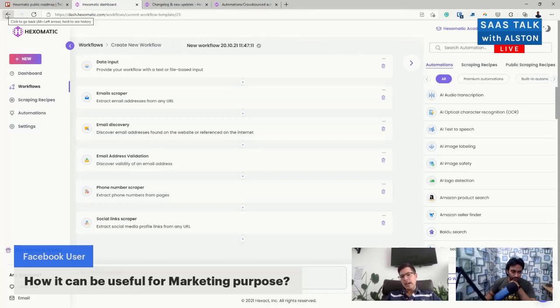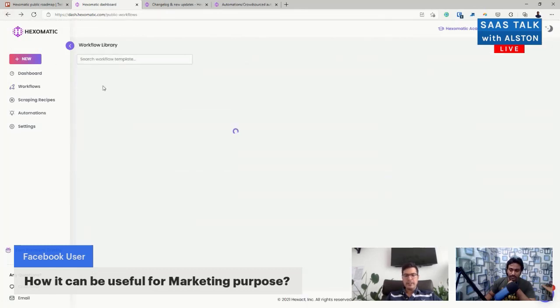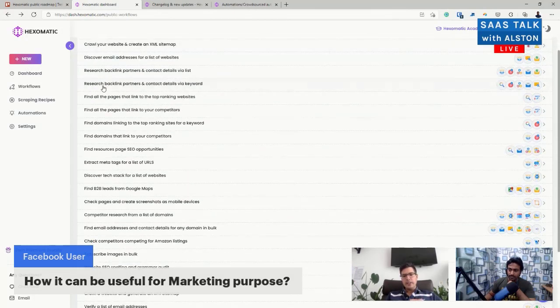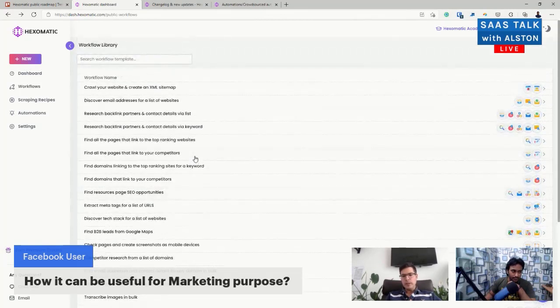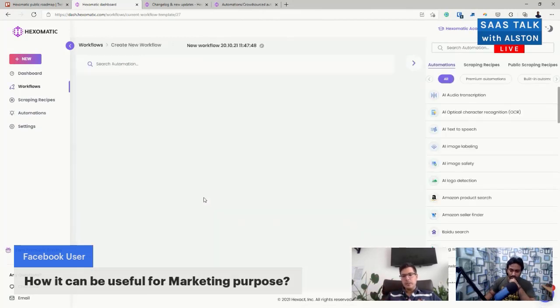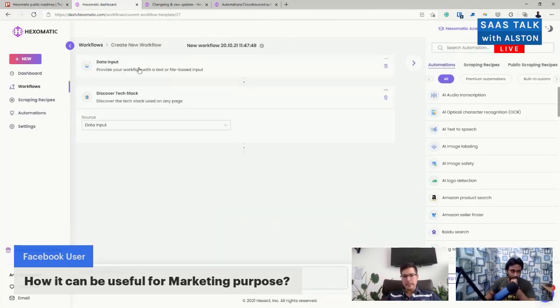So you said, how do I not appear spammy when I'm doing cold outreach? I think the key is to provide value from the very first contact. It's getting data initially before you contact the prospect. So you can use Hexamatic to do, for example, tech stack analysis, broken links analysis, to look at SEO meta tags, the title, the description. You can do a spell check or grammar check.